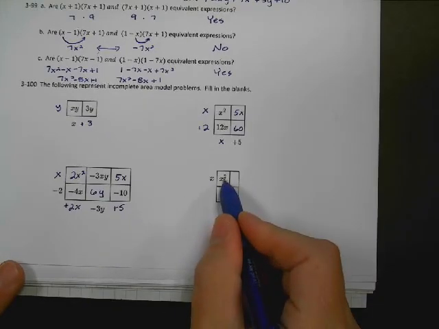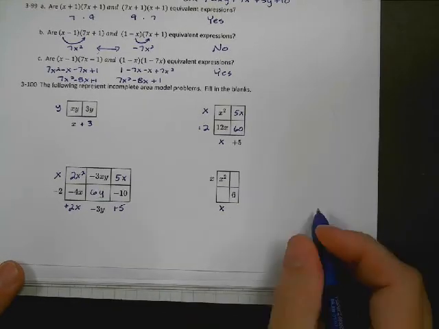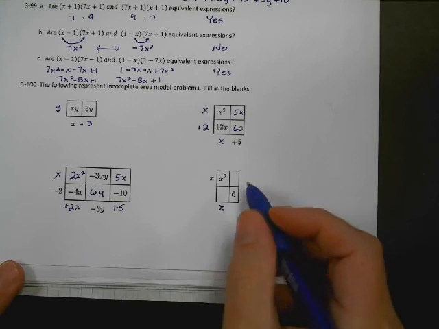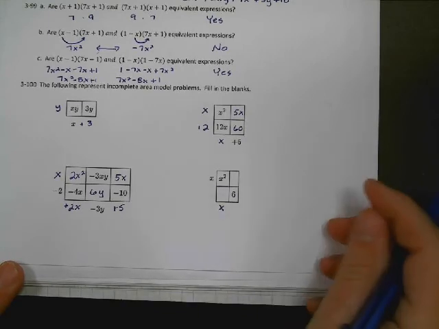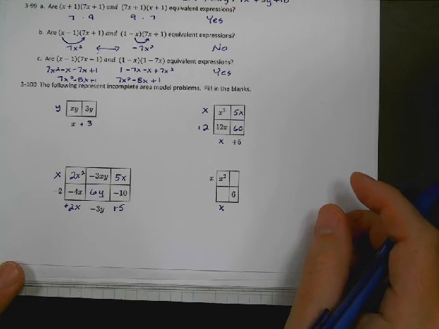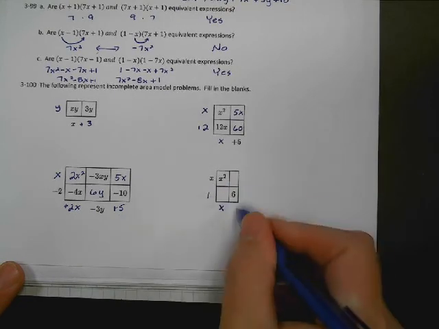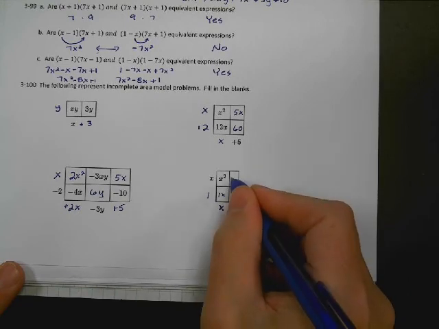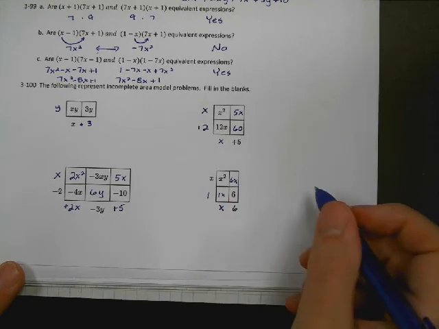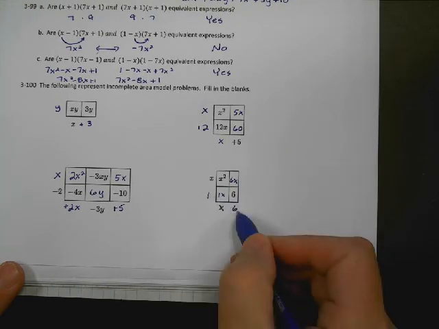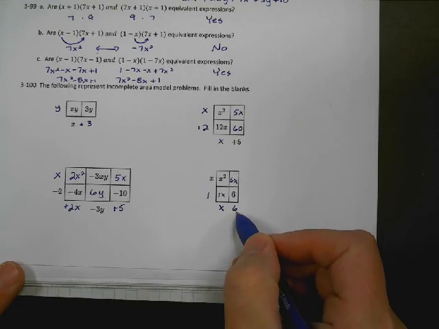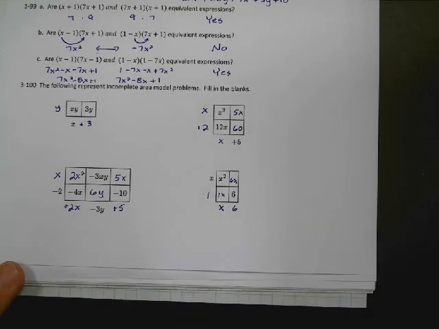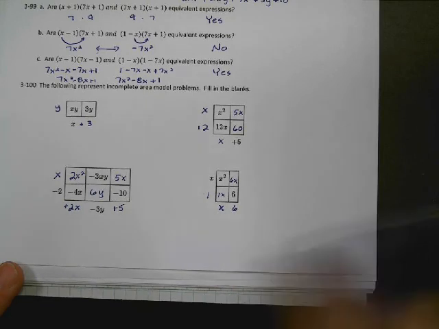All right, so we got x squared here. This is x. This one must be x, because x times x is x squared. So at this point, if this is 6, there's a lot of different combinations that we could do. What if this one was 1 and this is 6? Well, then this one would be 1x, and then this part up here would be 6x. So that could work. But I could have also made this 6 and 1 this direction, and it worked, because there were 2 blanks. There's a lot of different things we could have done. We could have also done 2 and 3, or 3 and 2, and those would all have worked. So that one had several solutions that you could have done to it.